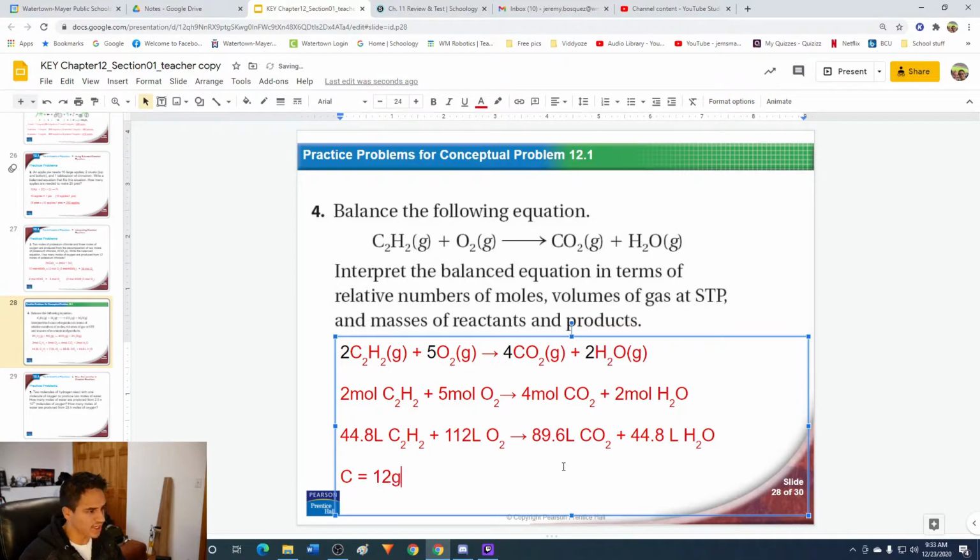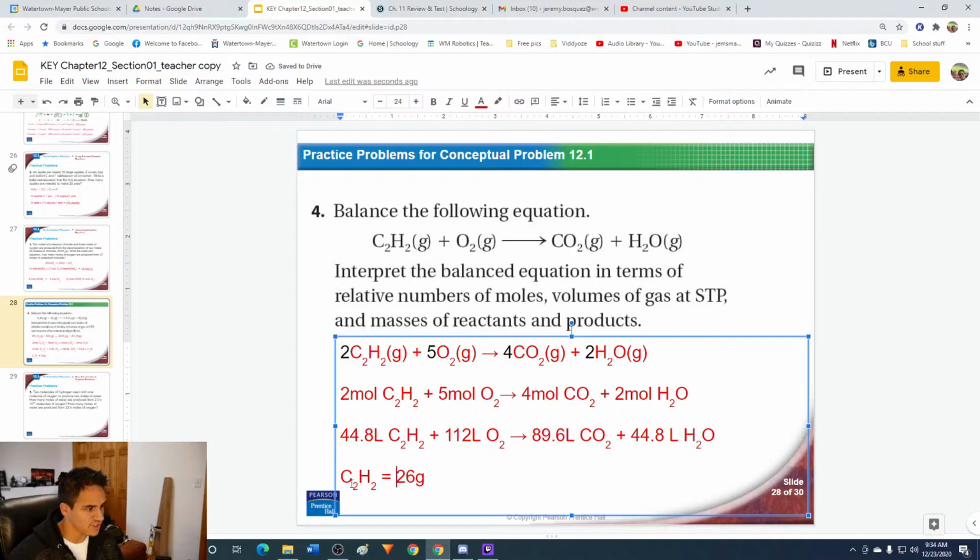Carbon has a molar mass of 12 grams. I'm not looking at a periodic table because I know this off the top of my head, but you need to look at a periodic table to find this number. So 12 grams for the carbon. Hydrogen has a molar mass of 1 gram. Now there are 2 of them in this compound, so you got to times this by 2. So that's 24 grams for the carbon, since there are 2 carbons in this compound as well, and 2 grams for the hydrogen. If you add those together, that means that C2H2 has a molar mass of 26 grams.